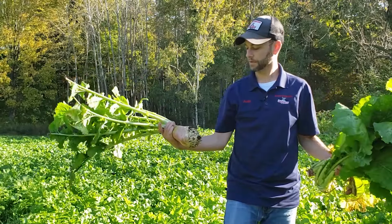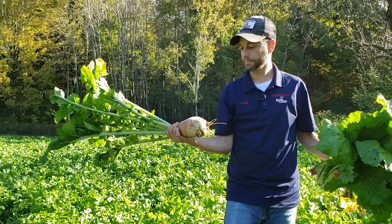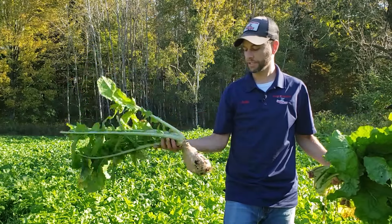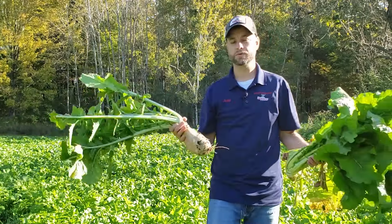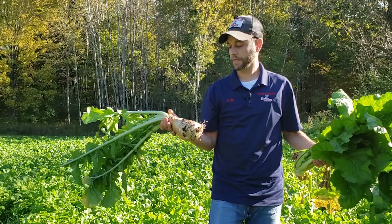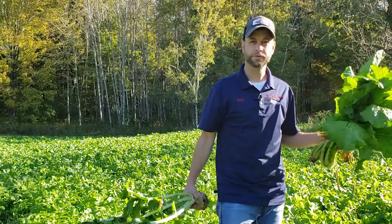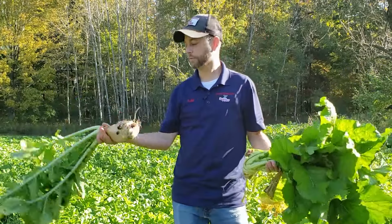In my right hand here is part of the grazing brassica, and you can see it's a hybrid. It's purple top turnip and a radish. It's a hybrid seed that I like to put in the grazing brassica. You get the big foliage on there, plus you get a whole other variety. If anybody's heard me talk, they've heard me say, deer are just like you and I. We do not eat the same thing every day. These guys are grazing animals, and some days they're going to like the hybrid turnip and radish, and other days they're going to like another seed that I put in the grazing brassica that has a lot more foliage. You can see the size of that. This will feed them through October, November, and then into late November, December, January, and February.